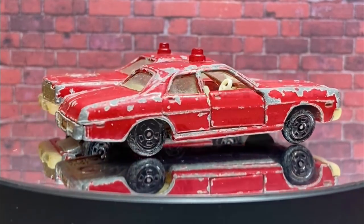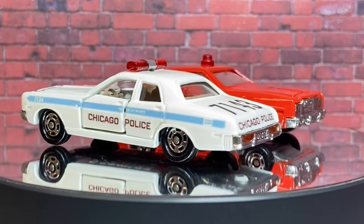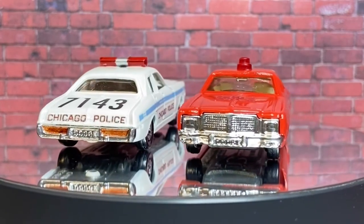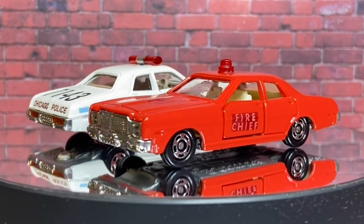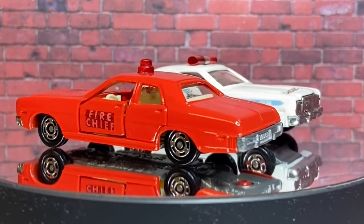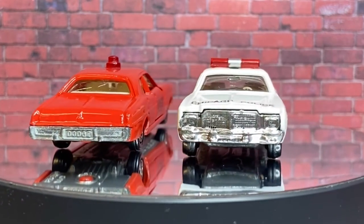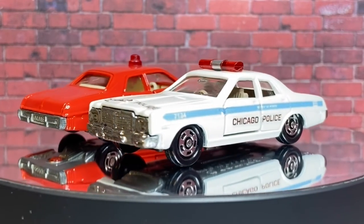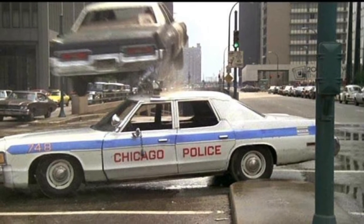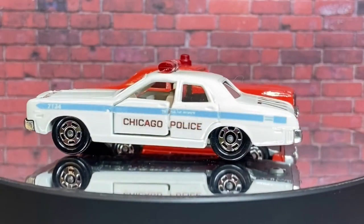And here's what we're left with now — ta-da! As you can see, the decals on the Fire Chief car didn't quite come out how I planned; the red doesn't really match and the letters didn't go as wide as I'd like. But that's okay, I think it came out pretty good. As for the other one, I think it came out super, even though I had to do it twice. We've learnt a few lessons about knowing your limits. I think it's a fitting tribute to one of the best movies — one of my favourite movies. If you haven't seen it, you're dead to me, go and watch it. The Blues Brothers — it's a terrific movie, full of great music and good car chases, some of the best.